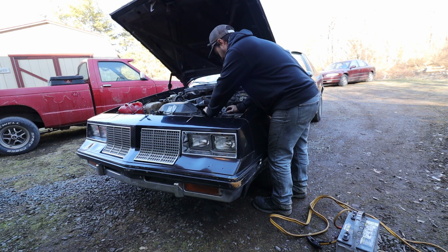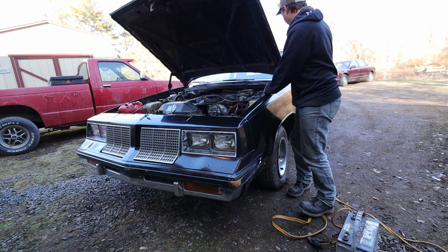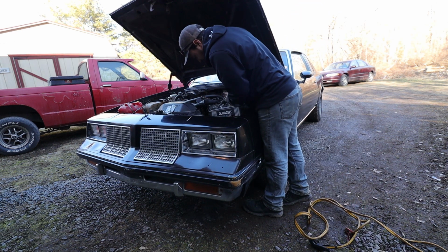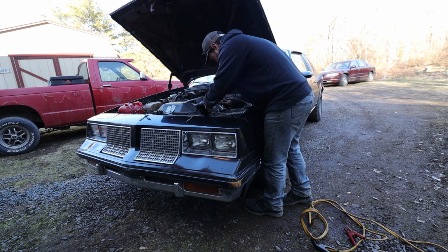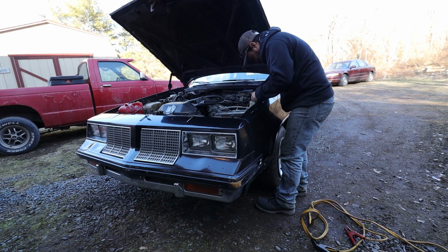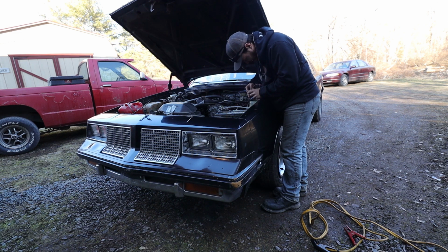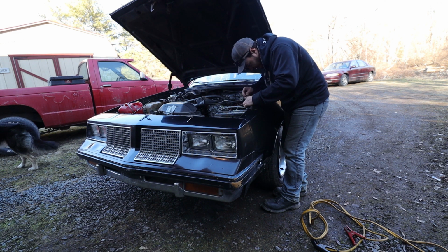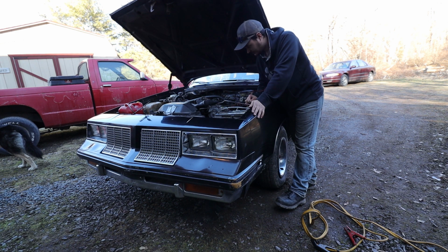But let me get this battery out of here. That's the only problem though. This one is much, much bigger. That's what she said. Ooh, fitment, not better than expected. We'll let it ride. I think it'll work. I gotta get my excite wire for the alternator and my other wire tucked in here into the terminal so it actually does stuff. We're about to find out if the starter's good or not.